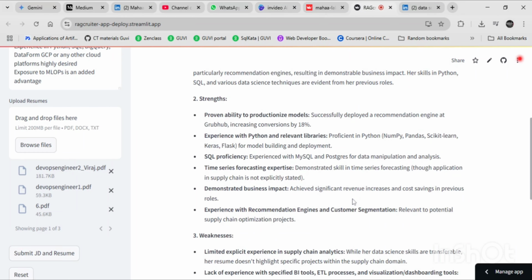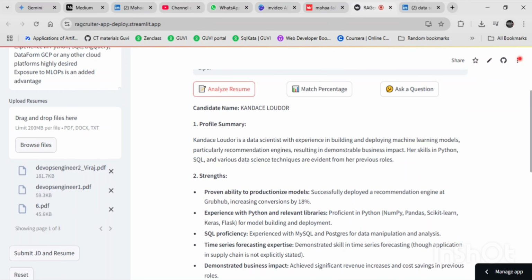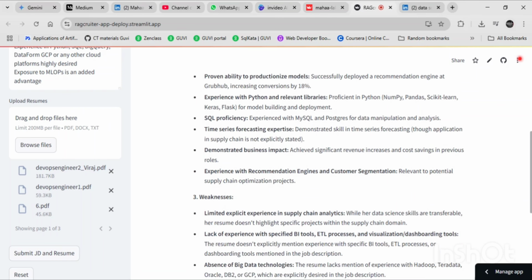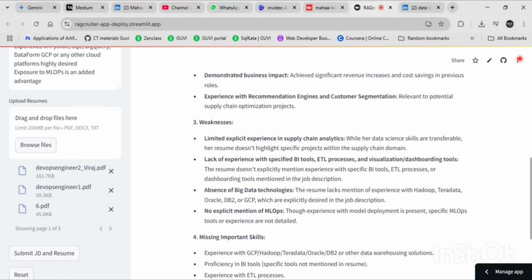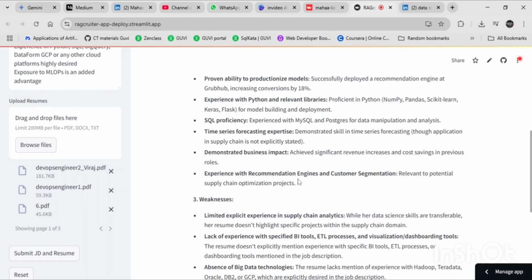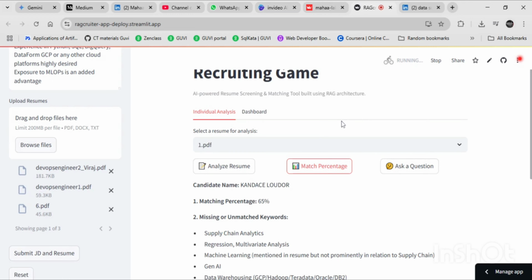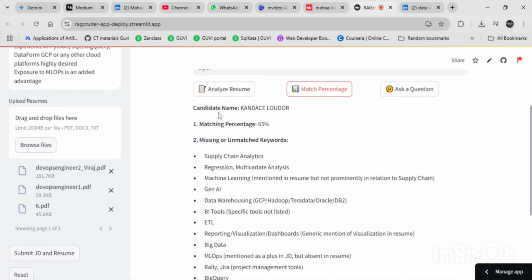Gemini returns a structured summary, candidate strengths, weaknesses, and missing skills. You can also click Match Percentage to see how well they fit the job description, along with unmatched keywords and final thoughts.